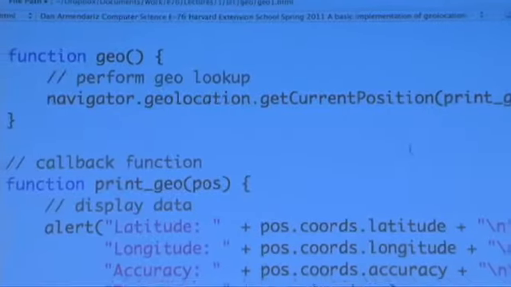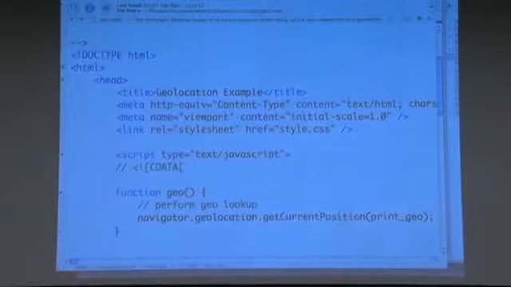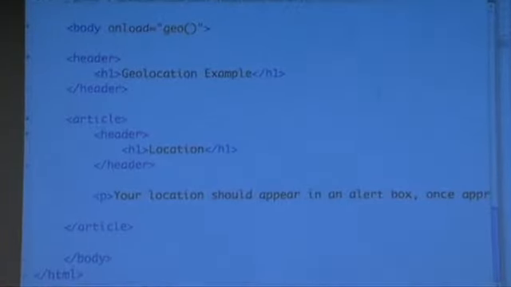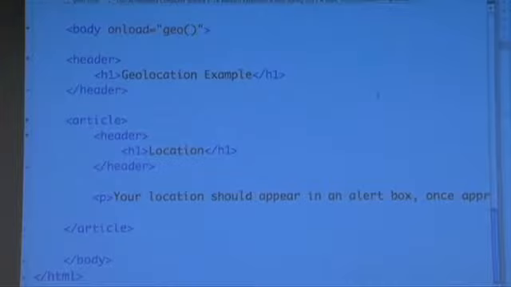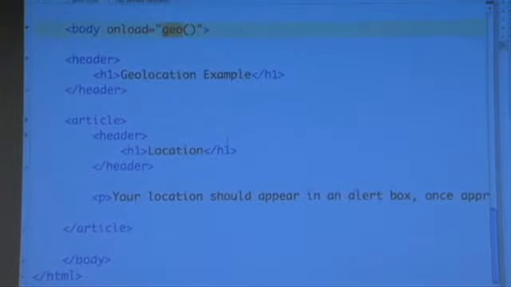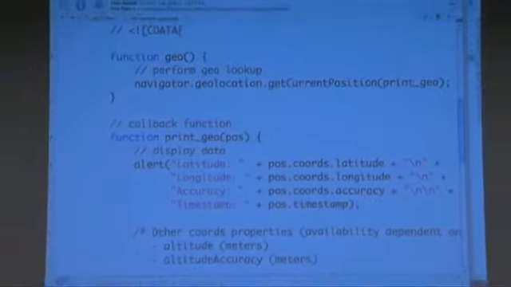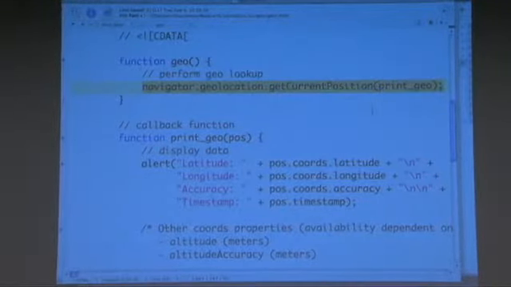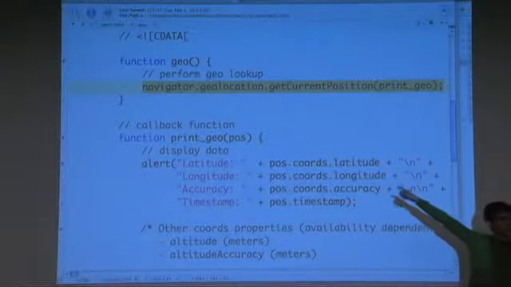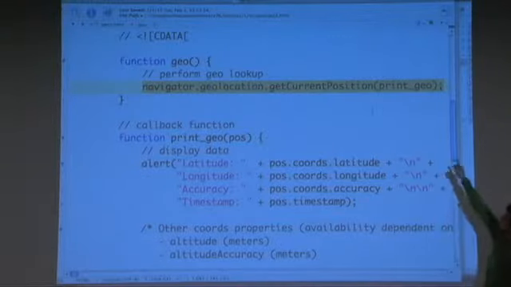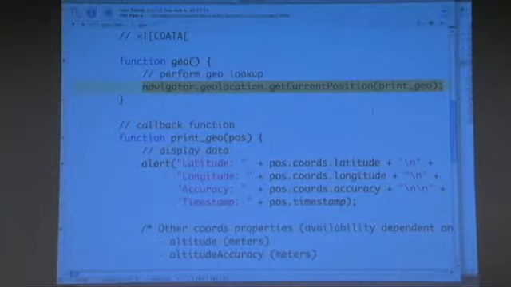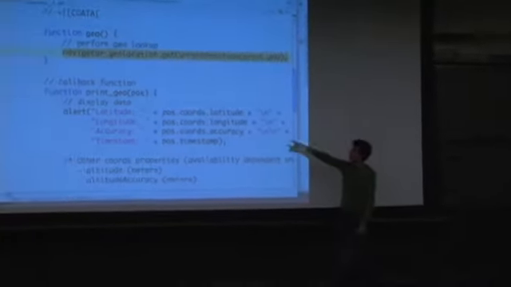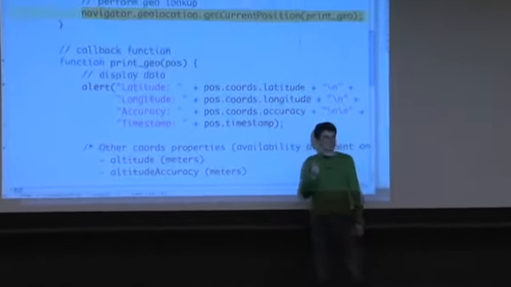Well, like the data one, we're going to just show a very, very basic example of how to do this. So we have a very simple HTML file. The very first thing that we're going to do on load is call the geo function. And in the geo function, we're going to run navigator.geolocation.getCurrentPosition, and then pass into it as a parameter something. That something is the name of a callback function that David had mentioned and described before. And when this current position has actually been retrieved, it's going to call this function with the position, and we can do something with that data.